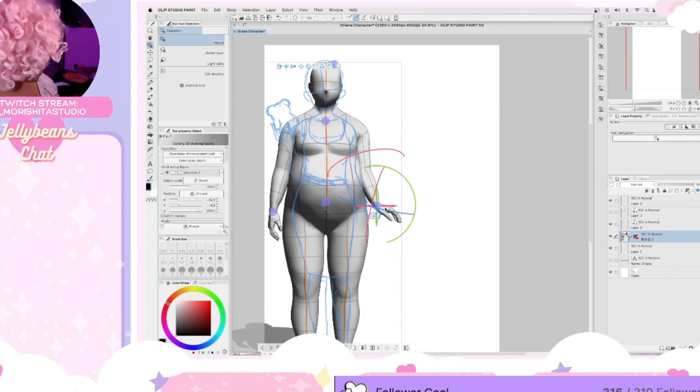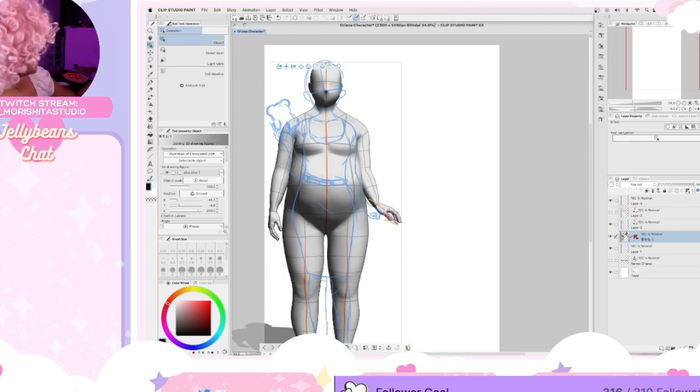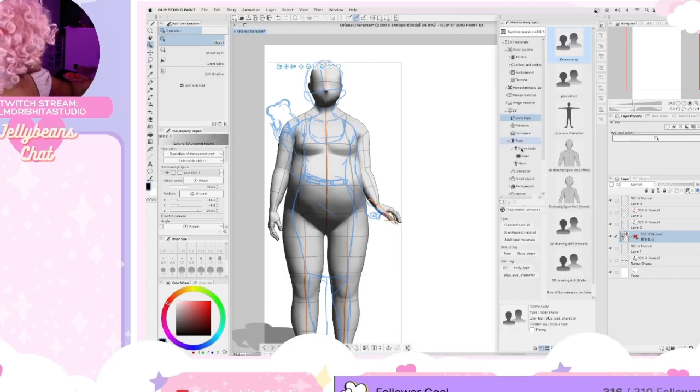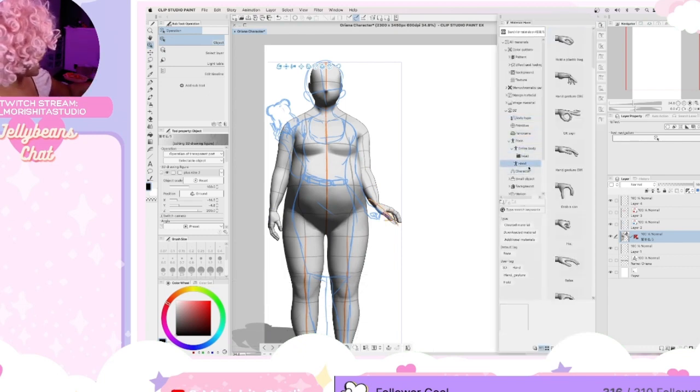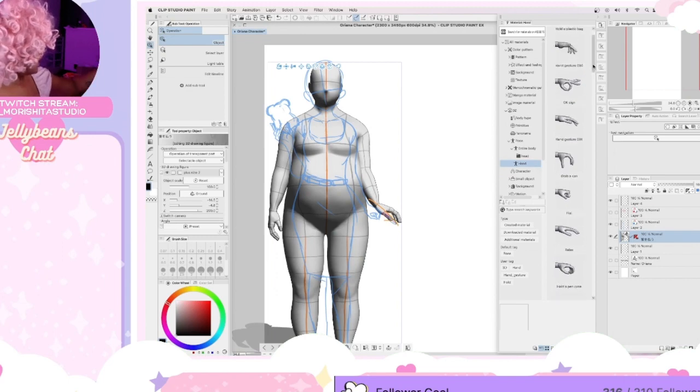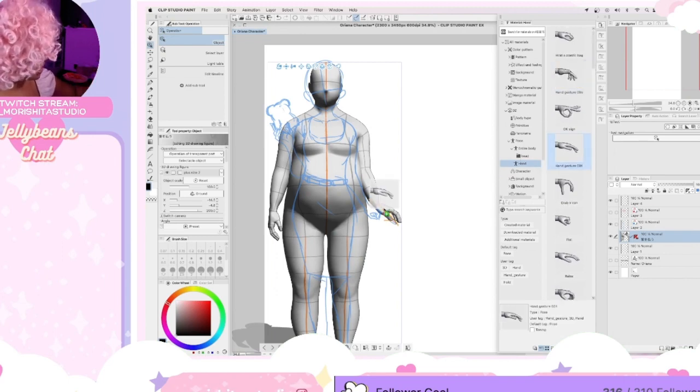Super, super easy. So I click on the hand, and then I can go over here to the hand preset. There are all these different hand types that I can use. I'll just click it and drag it over there. The reason I click on that specific hand is because I don't want this other hand changed. If I wanted both of the hands to change, then I wouldn't have clicked on the specific one. I would have just selected the whole body. But yeah, it's really cool.